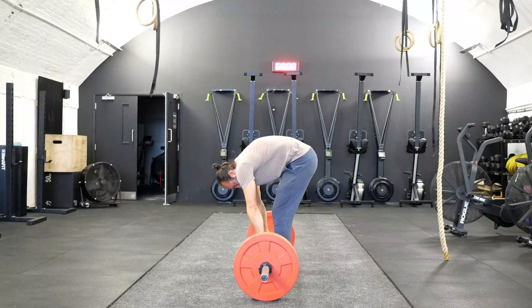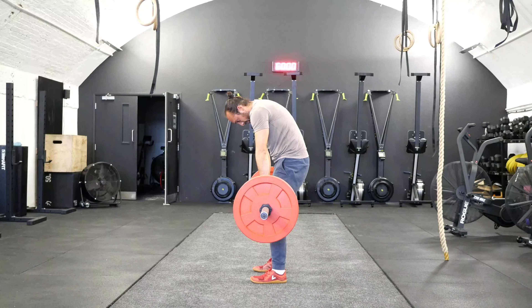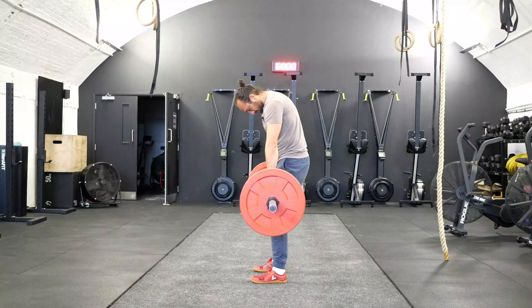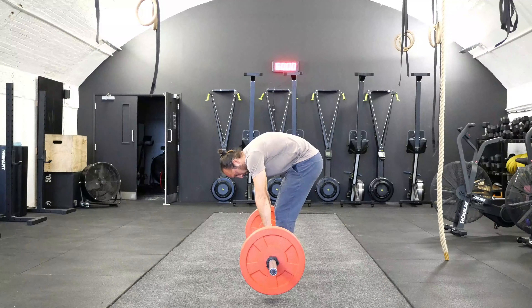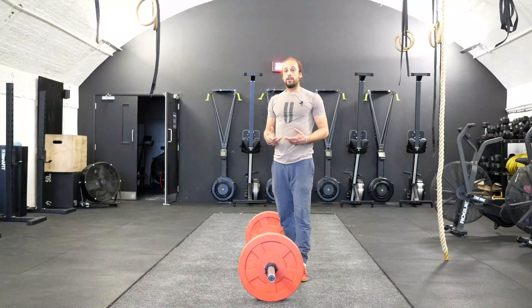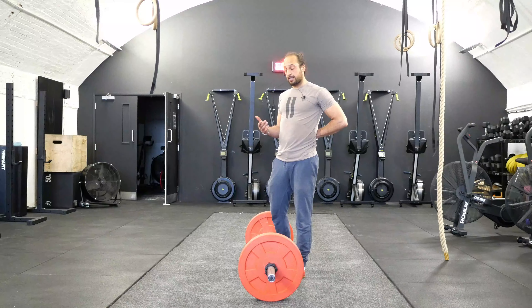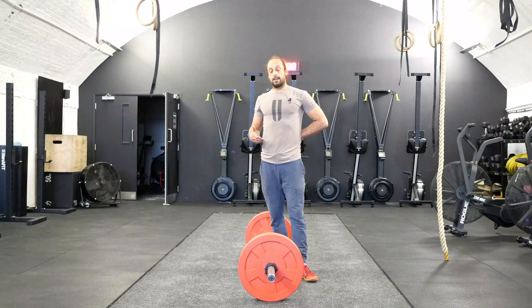I build tension and then from here I lift, segmentally bringing myself up vertebra by vertebra, and then working myself back down vertebra by vertebra. As you notice, I probably move a lot slower compared to how you would see this performed conventionally — this is because I'm focusing the exercise on spinal segmentation. The majority of us should be able to move most of our 24 vertebrae, so taking the time to feel out the spaces between all of them means this is not an exercise where you go down and up within just a few seconds. Move slow in order to feel those finer details.